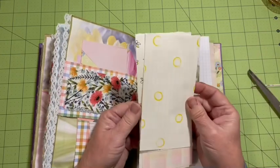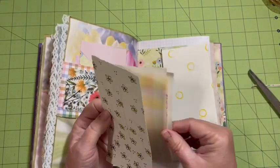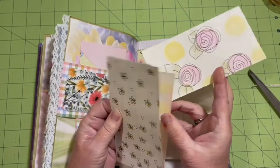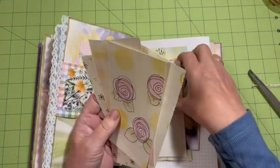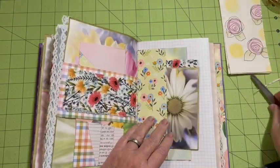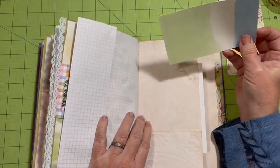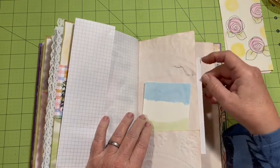So these are doodle from Doodle Day. That was our color, our large floral, small floral, plaid, and free. Okay. So those are, I was just showing you how you could make your own if you didn't have your cardstock. Added another one of the postcards here.